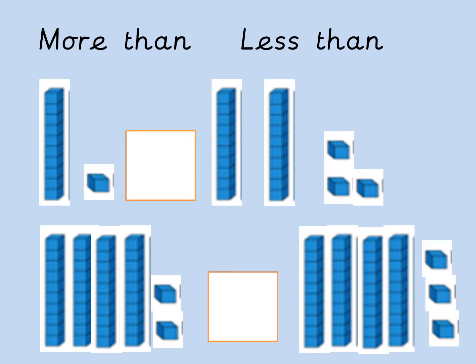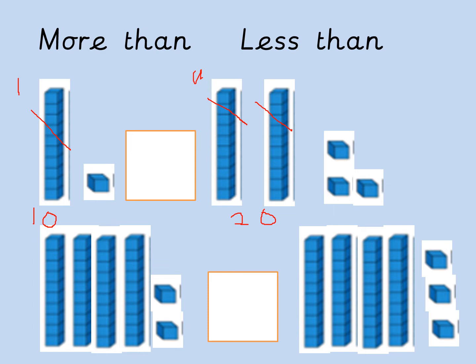Okay, number 1 here. When we're looking at objects and we're working out which has a higher value, we look first at the tens. So we've got base 10 on your screen now, and I'm going to count the tens. You've been doing counting in tens, so use that knowledge. Let's start here. 10. There's one base 10, 1 ten that has the value of 10. And look at the tens here now. Using my knowledge of tens and counting in tens, 10, 20. 2 tens, that's 20.